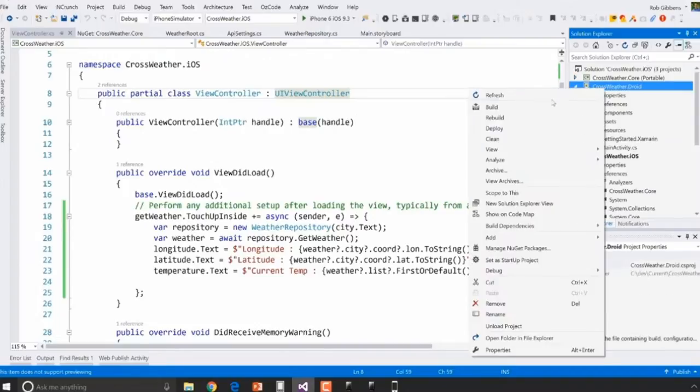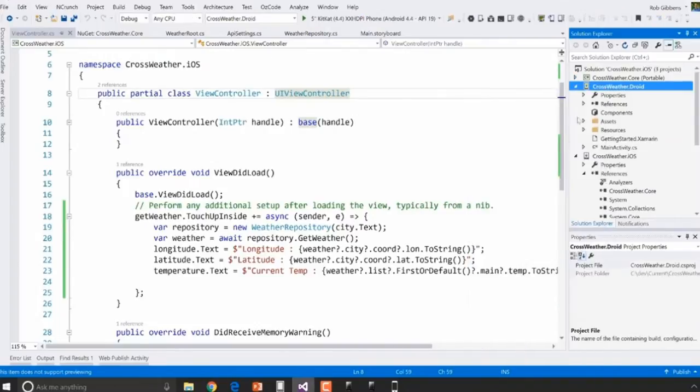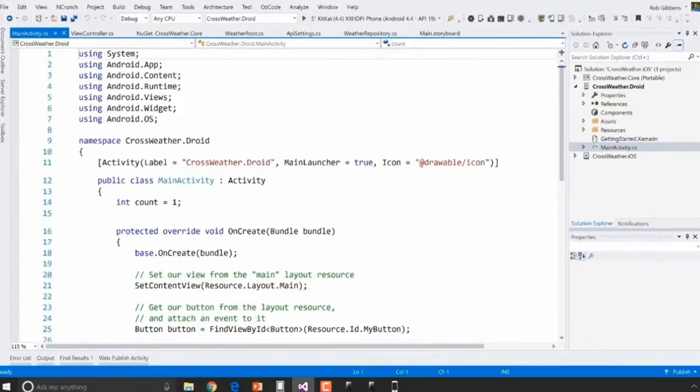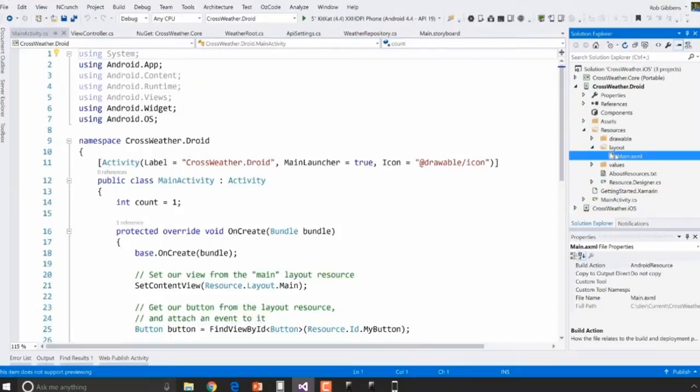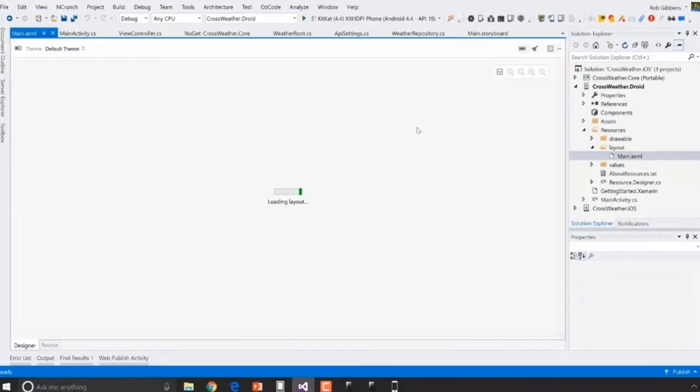Let's collapse some of these and we'll make the Android project our startup project. And just like we saw with iOS, the Android project is using the native platform's idioms and structure. We have a main activity and a resource folder, including a main layout file. We can open that in the Android Designer to start creating our app.